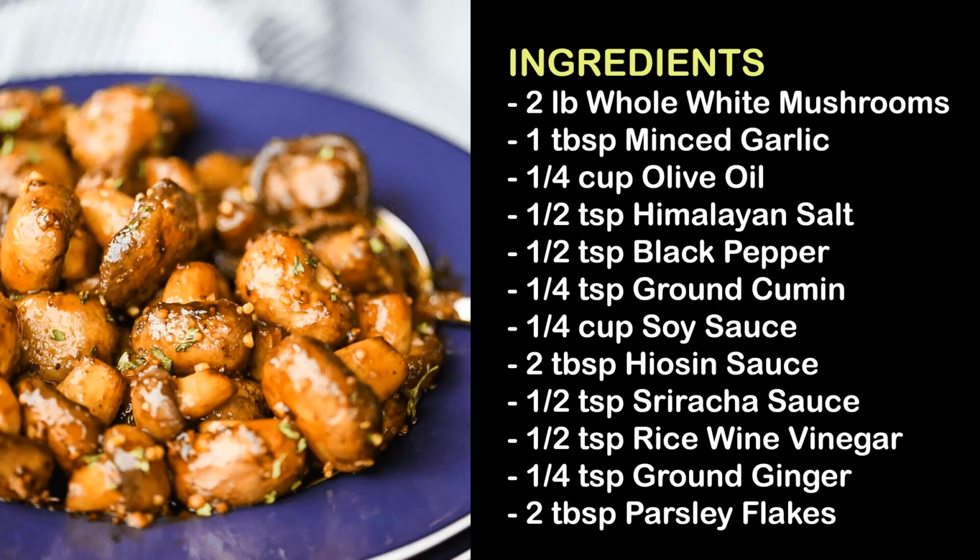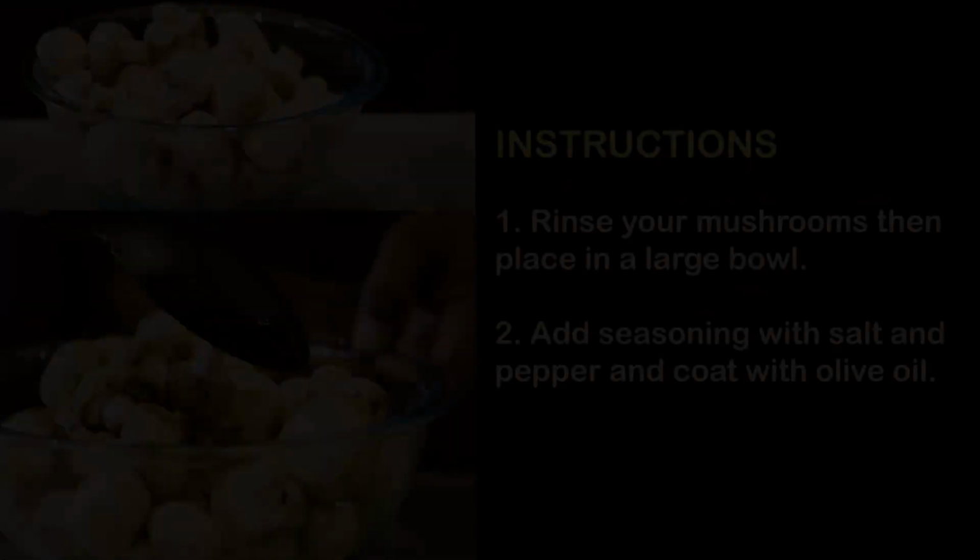Ingredients: 2 pounds whole white mushrooms, 1 tablespoon minced garlic, a quarter cup olive oil, half a teaspoon Himalayan salt, half a teaspoon black pepper, a quarter teaspoon ground cumin, a quarter cup soy sauce, 2 tablespoons hoisin sauce, half a teaspoon sriracha sauce, half a teaspoon rice wine vinegar, a quarter teaspoon ground ginger, 2 tablespoons parsley flakes.